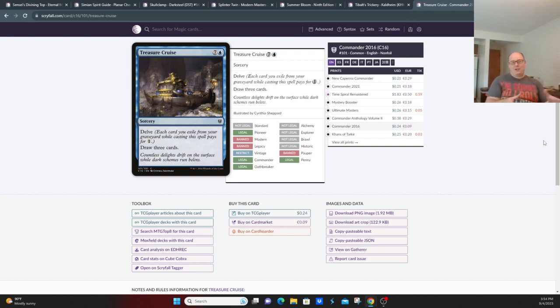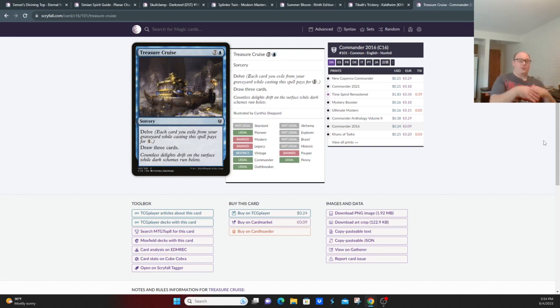If you need a current anecdote for it, if you look at the Pioneer format, which, keep in mind, fetch lands are not legal in that format with the exception of Fabled Passage and things like Terramorphic Expanse, Treasure Cruise is one of the few reasons that a deck like Arclight Phoenix remains competitive in that format, even as its payoffs are very, very bad.